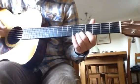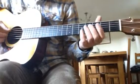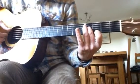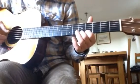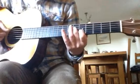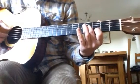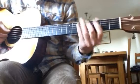So from the beginning, open B string, then you repeat it again, open B string, 4th fret G string up to the 6th fret G string with the open A, open E bottom string, and the 4th fret on the G string again.